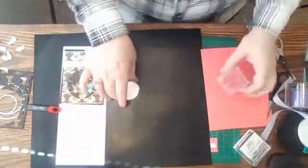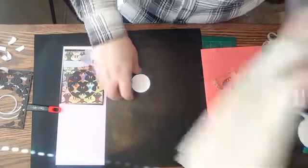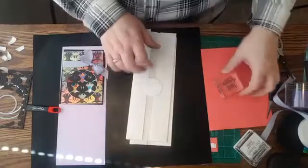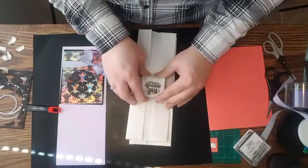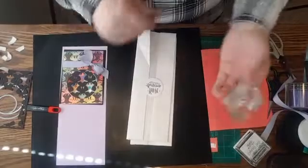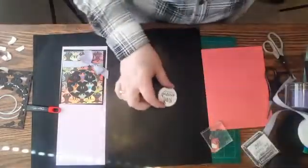So everybody bear with me. Let me just put a little cushion underneath it, just to make it have a little bit more, I don't know exactly what to call that. Okay. That works.